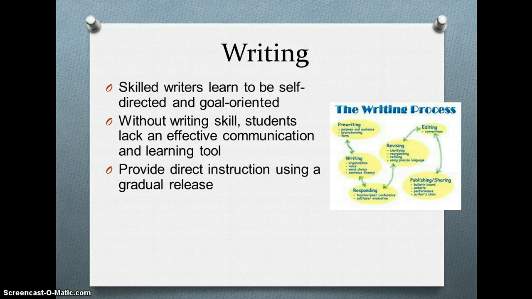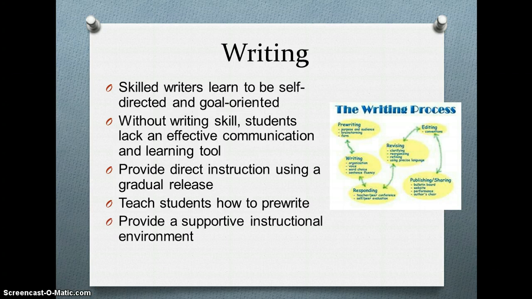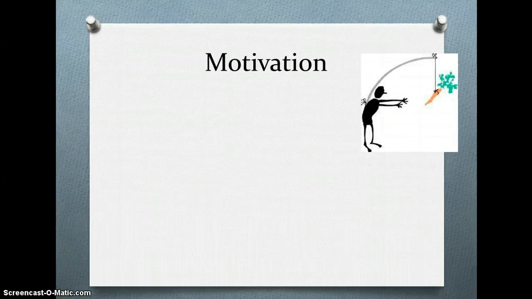So we need to provide direct instruction for writing using a gradual release, starting at the pre-writing stage. So many times students' written work is a direct reflection of their lack of pre-writing. So they do really poorly with ideas and organization because they didn't do any sort of pre-writing. You want to provide a supportive instructional environment, use rubrics to assess and make them aware of the rubrics you're using.